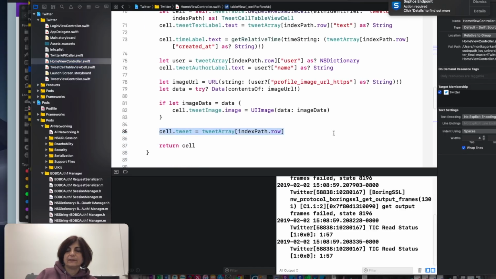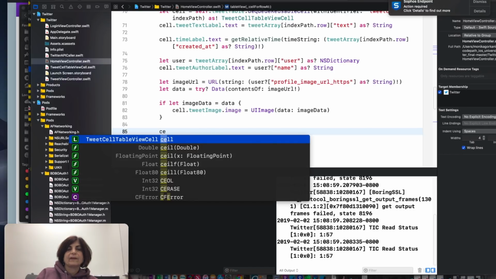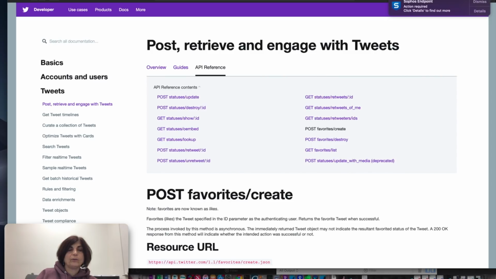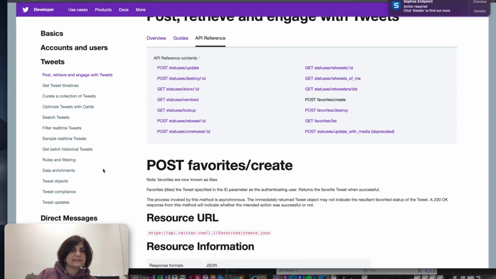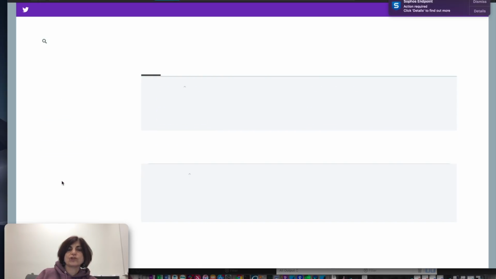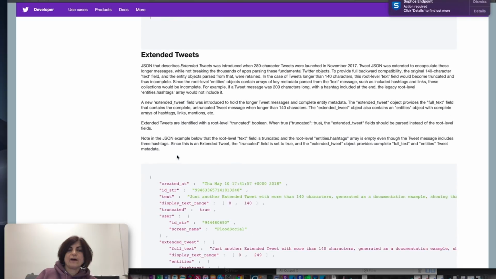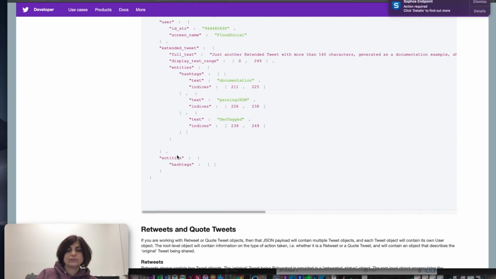So we basically need to figure out if the current tweet is already favorited or not. Now, if we go to the Twitter API, there's this thing about the tweet object, and there's a bunch of attributes for it.